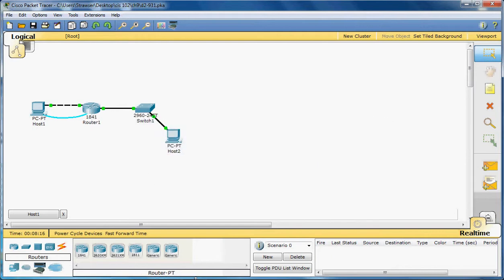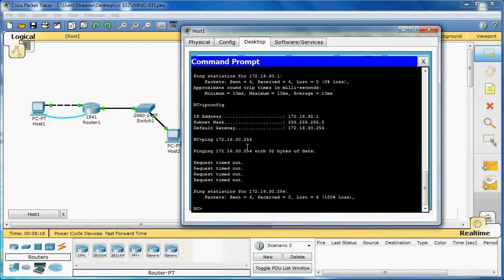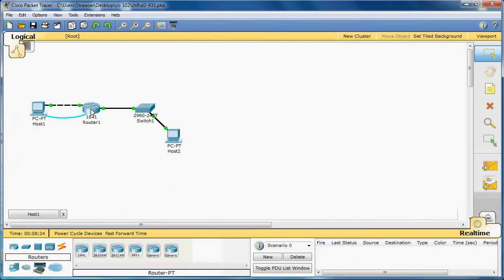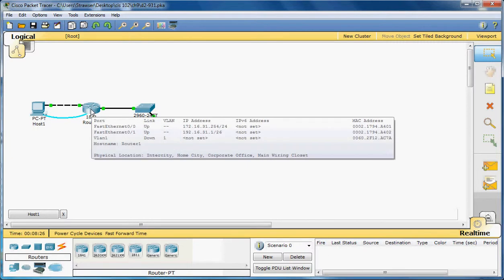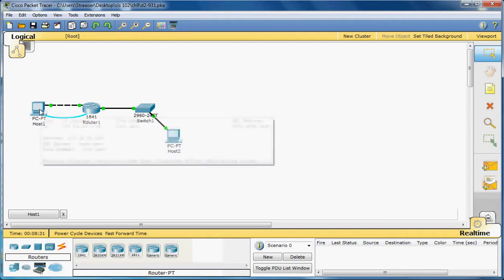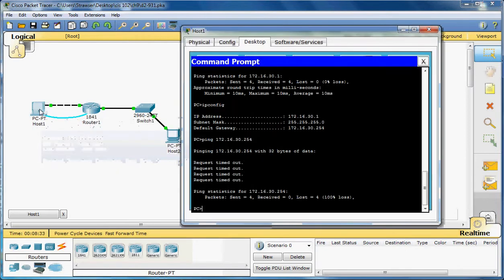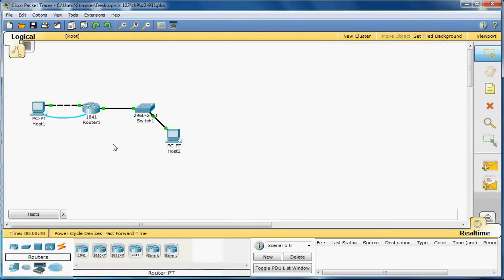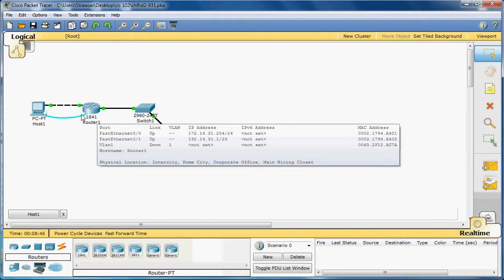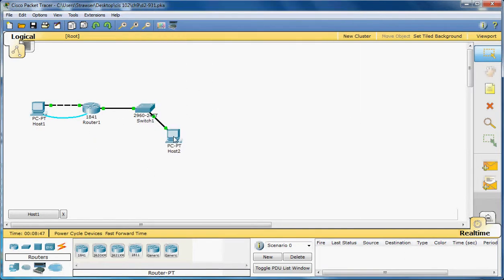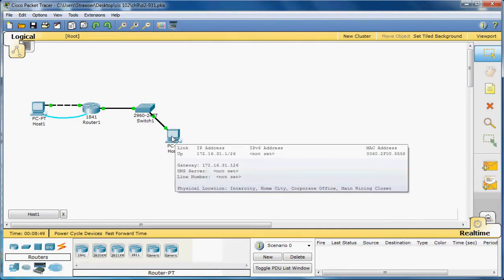So that may be one of the problems we have now, it's coming up with the default gateway of 30.254, but really it should be 31.254. So we need to change the default gateway. Let's see what the host says.